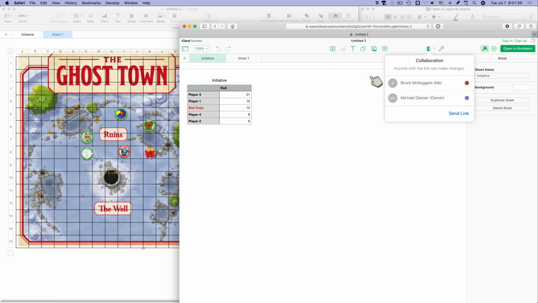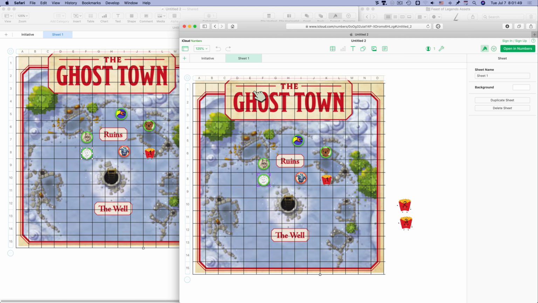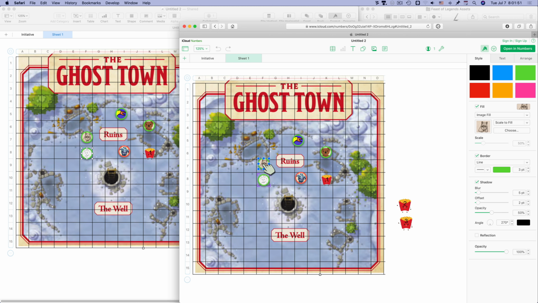Great. Now, they can go ahead and see the initiative, and I could copy this onto the same page, or usually that's just done once per battle, and so I would copy that into a separate chat. Sheet 1, right there. And they can go ahead and move this. Notice here, by the way, on my view, I have somebody has clicked on that. And actually, each person would have their own color, so I could see who's moving it.